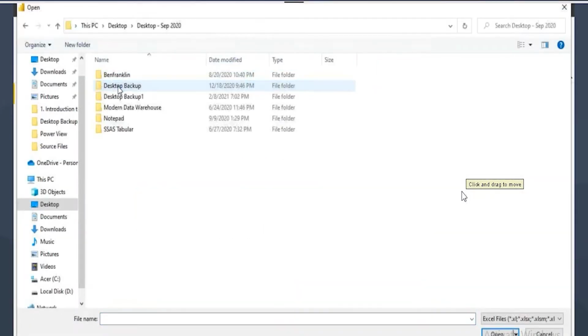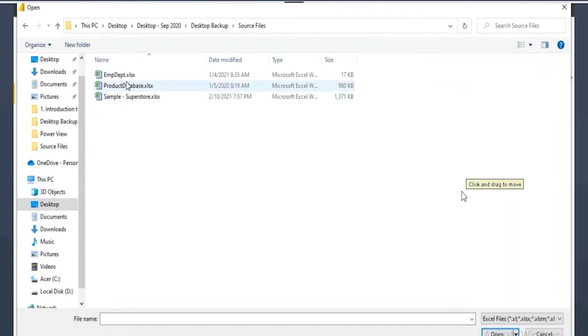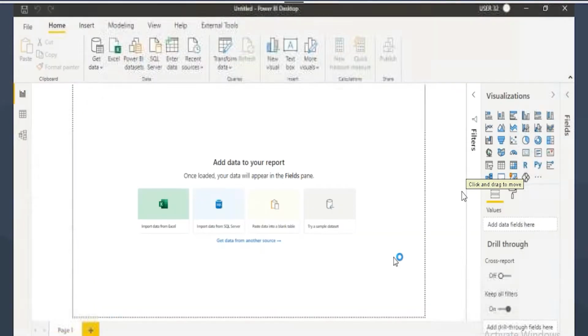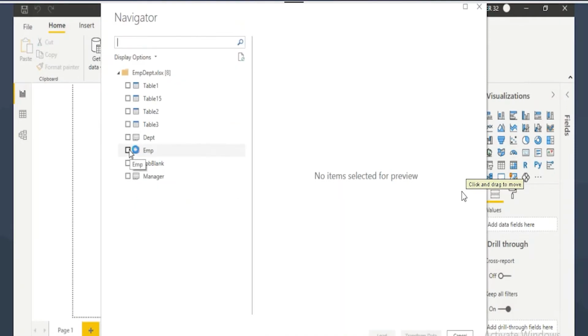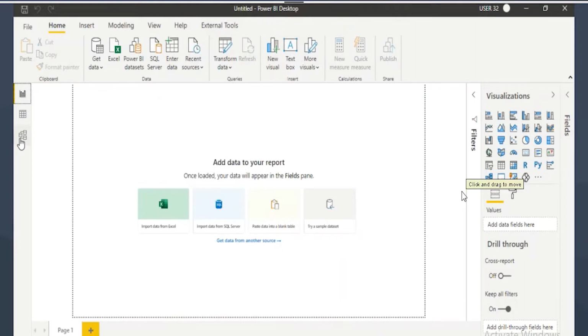Let me load the tables: EMP, DEPT and manages tables. Click on load.